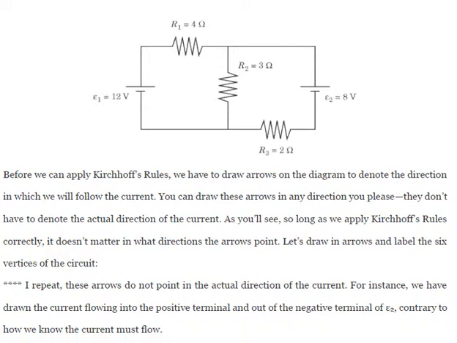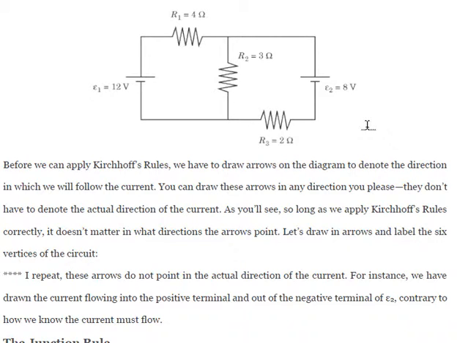So let's say we have this diagram here. If you didn't copy it Friday, you may need to pause for a second and get this copied down. Before we can start to apply any of Kirchhoff's rules here, we're going to have to draw some arrows on the diagram. All that's going to say is which way the current's going to flow. If we start at this battery, we know current likes to flow out of the positive, which means when we hit this 4 ohm resistor, R1, it has to flow to the right.